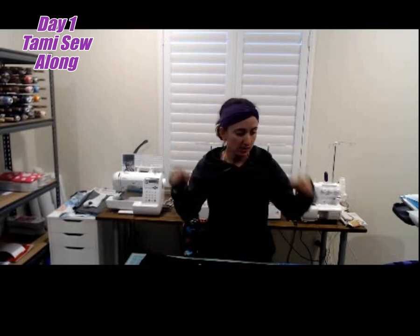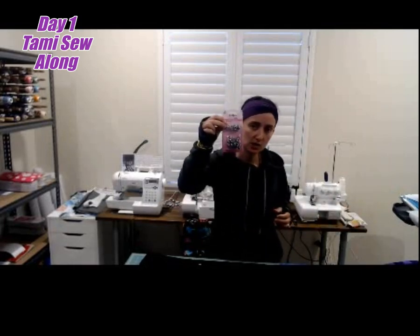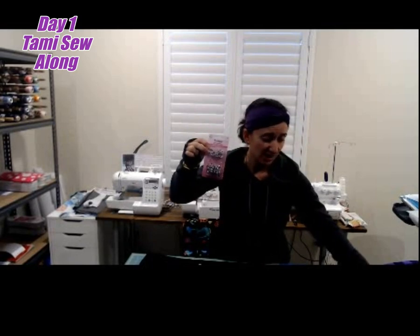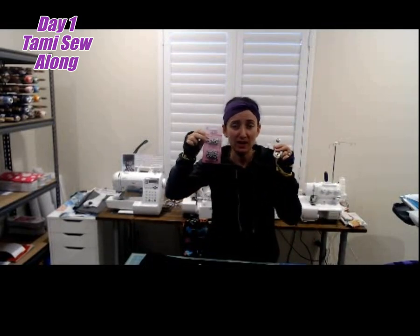You'll need a little bit of interfacing if you're going to add your eyelets, just to protect the back of your fabric and to stabilize that as well. With your eyelets, you'll also need some drawstring. I've got the 5.5 meter eyelets. Once you've got the eyelets, you also need to make sure that you've got the tool to go with it and just a hammer to bang them in.